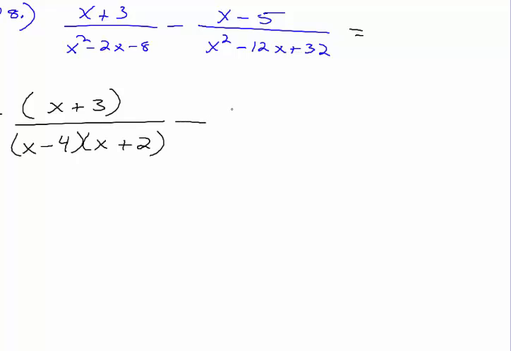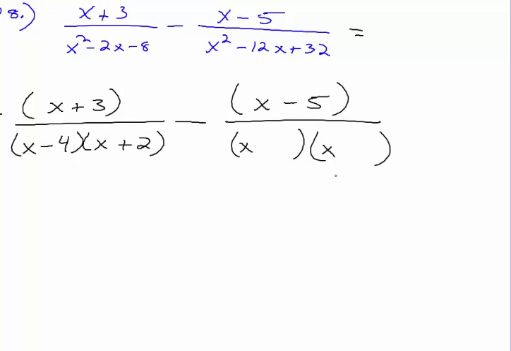Okay, x minus 5, can that get factored? Nope, so it stays as x minus 5, and then on the bottom, all right, x squared is x squared. Two numbers that multiply together to get 32, but when you add them, you get 12. 8 and 4, the signs are going to match, and they're both negatives. Negative 8, negative 4. Any questions on this point, yes or no? All right, so this is where we have to do work before we can do work.